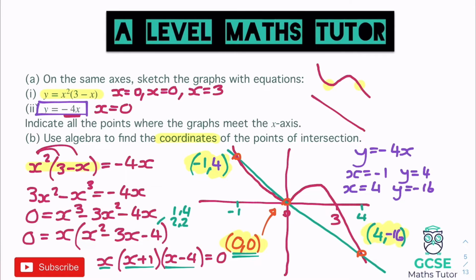So we had quite a lot going on there. Obviously we've sketched a straight line graph along with a cubic, being careful obviously to find the points where it crosses the x-axis so we can draw a nice accurate sketch. And then we use them and solve them simultaneously by setting them equal to each other. And obviously we had all this process of factorising the cubic by taking the factor of x out, getting our quadratic and subbing it all in, just like skills that you've done at GCSE there, obviously finding the solutions and subbing them back in to find y. But that is how we're going to approach these questions.